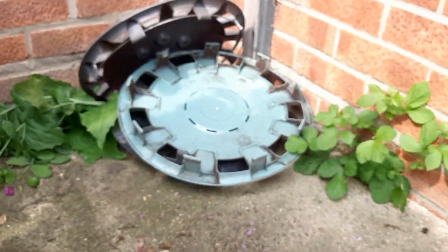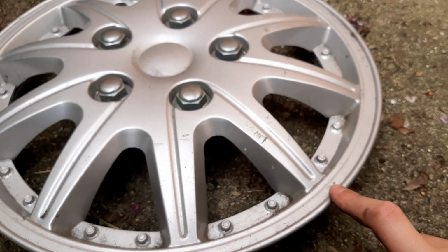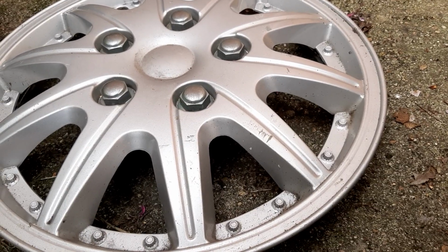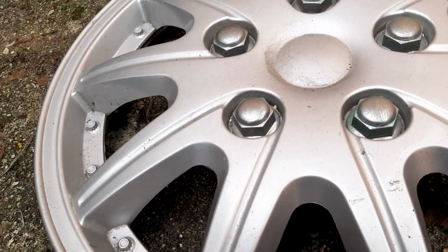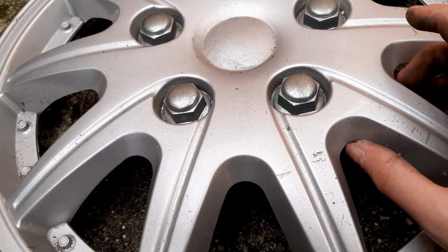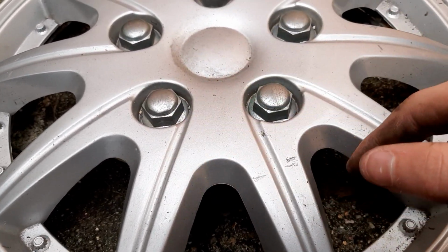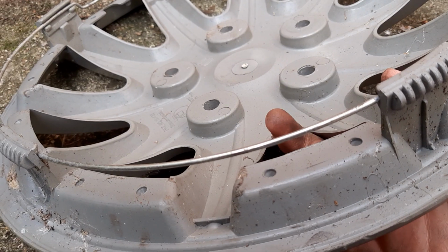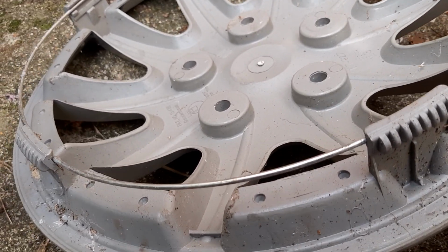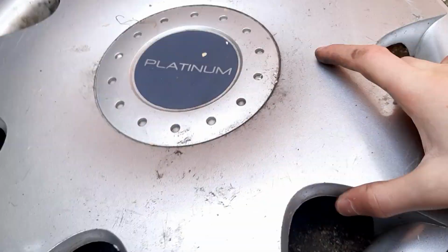These ones. The only ones of these I like are the 13 and 14-inch versions. If there are 15 and 16-inch versions, they don't look very nice. But the 13 and 14-inch versions, with the slightly domed design, and the bolts not really that deep in the hubcap. The bolts are still in the same exact place on all of these hubcaps, but the design gets more spaced out, so the bolts look more like they're in the centre a bit more, if that makes sense. Nah, I'd say definitely not with these ones. If the size is any more than 14-inch, then I'd say no. But the 13 and 14-inch look great, especially on Ford KAs.